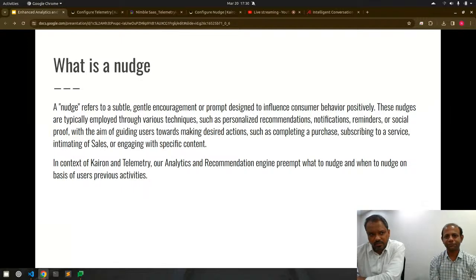You may have seen on various e-commerce sites or apps where you have been nudged to buy some product, or nudged to an upcoming event or sales event. On the basis of the data we are capturing, we are able to nudge various recommendations to the customer.